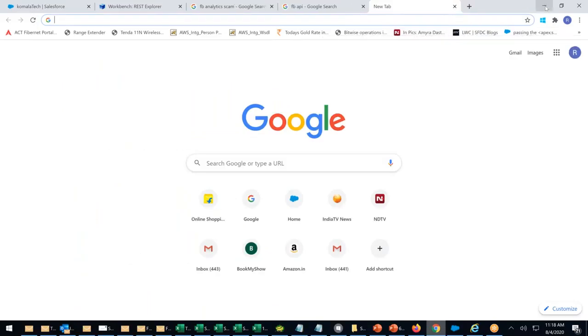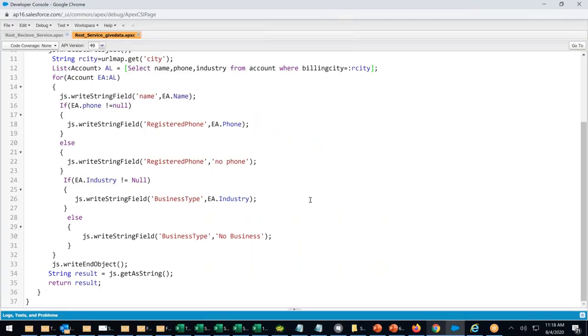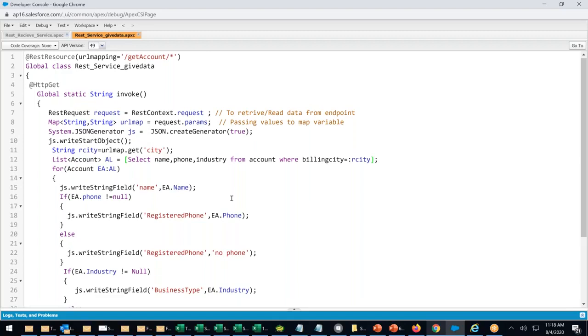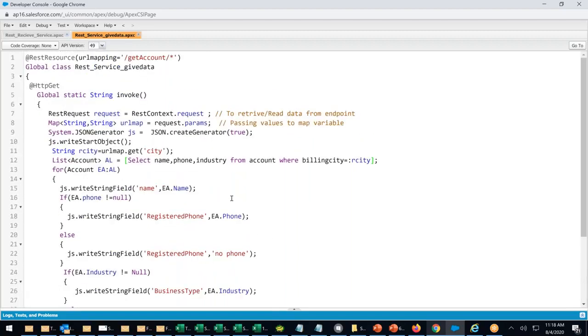Only get and post. 99%, whichever integration you go, 99.99% is get and post. Open any API, get and post, get and post. Facebook will never allow any type of deletion, right? Twitter will not allow any type of deletion. No company will. You can get the data, you can see the data, you can post the data, but deletion is such an operation which every integration restricts. However, if you have a requirement, you can do research and find it out, not a problem. Right now you got the structure of how this HTTP is done.